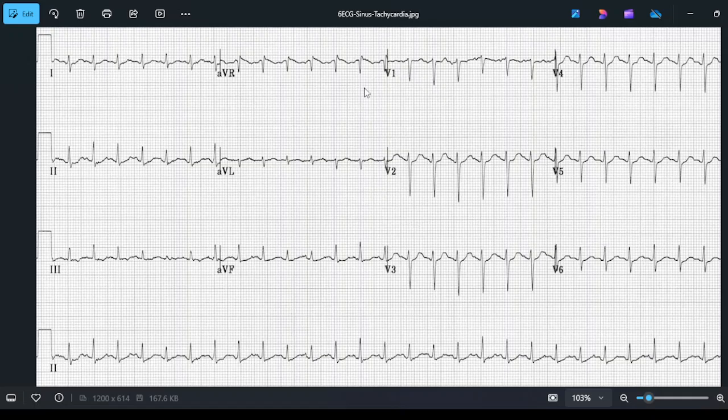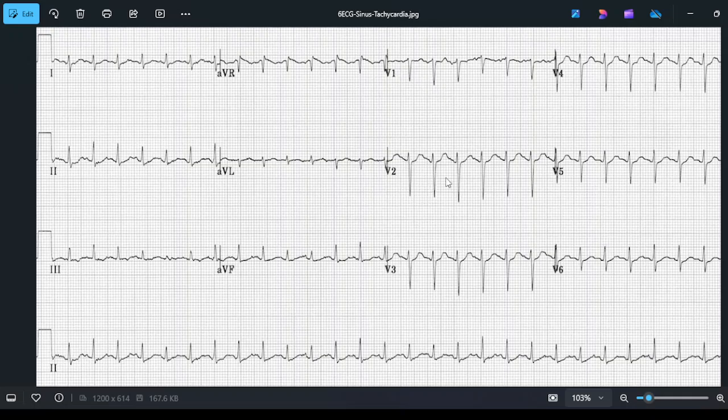Very quick, this is the first ECG we have here. This is sinus tachycardia. This is almost normal. Sinus tachycardia is the normal ECG format, just that the heart rate is high. Here you can see the heart rate is high, like the RR interval is 2 boxes. The usual is up to 4 boxes, so it is normal at 4. Here it is 2 boxes, so the heart rate is high.